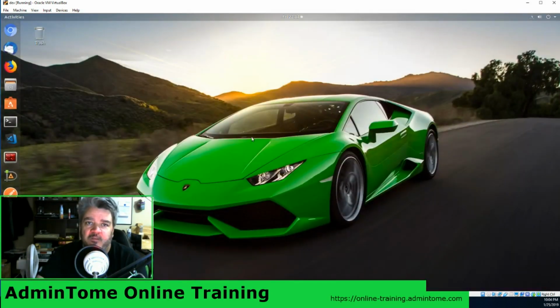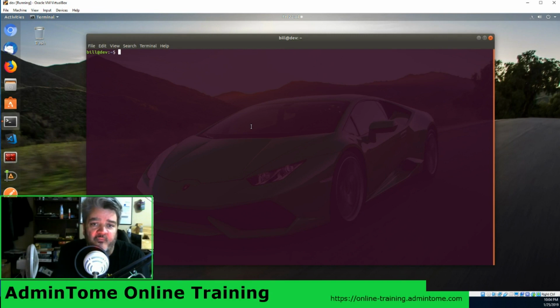So, all right, here we are in my development system. What we're going to do is create a sample web page. HTML pages are just plain text files at the end of the day, that's all they are. So you can use any text editor you want. You can use VIM, you can use Emacs. I'm a big lover of Emacs. Emacs is cool. You can use Visual Studio Code, which I'll probably use a lot once we start getting into bigger projects. But for now, we're just going to use straight up VIM.